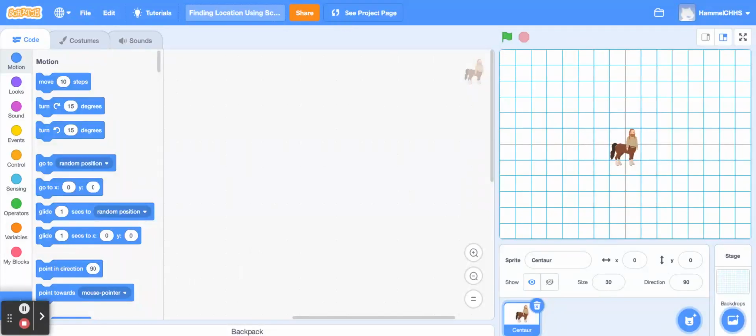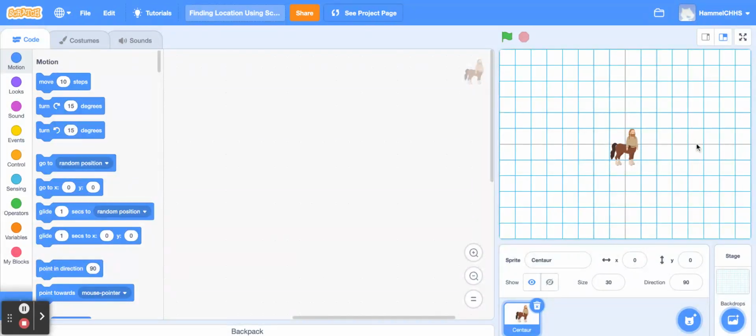Hello and welcome to this tutorial on using the coordinates in Scratch and finding the exact location of something, or setting the exact location of something in Scratch. All right, so I have my little centaur over here today, and you'll notice that the background kind of looks like a coordinate or a Cartesian plane, which chances are you've seen in math before. So remember that at the middle where our centaur is set right now, this is called the origin.